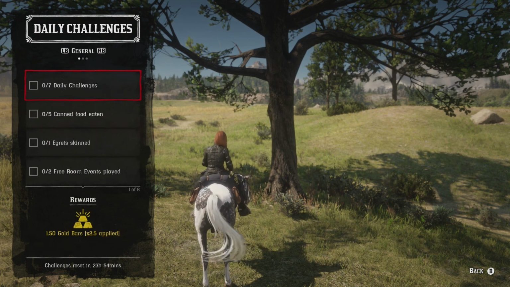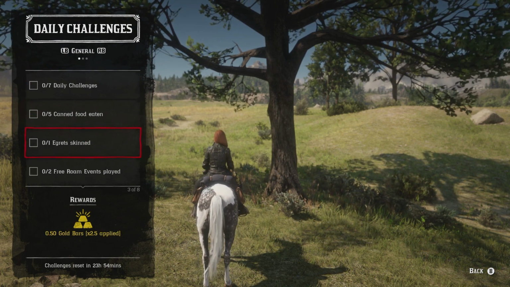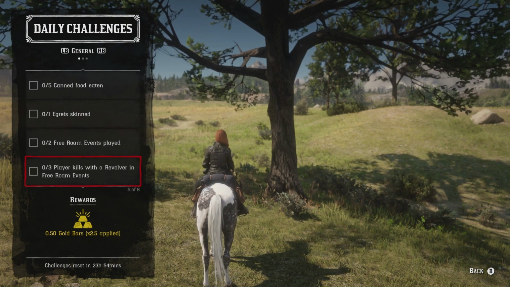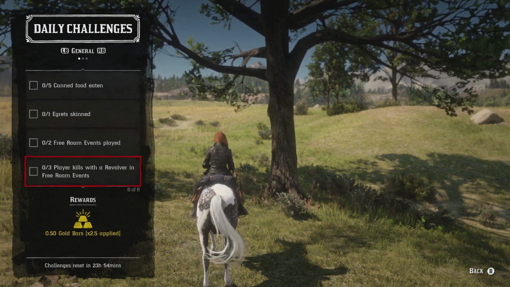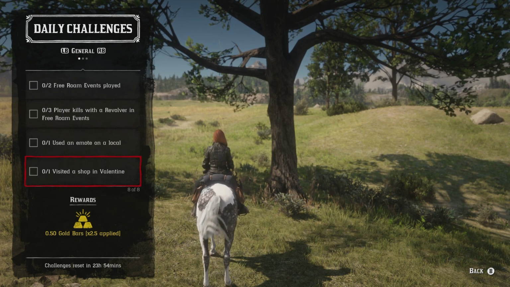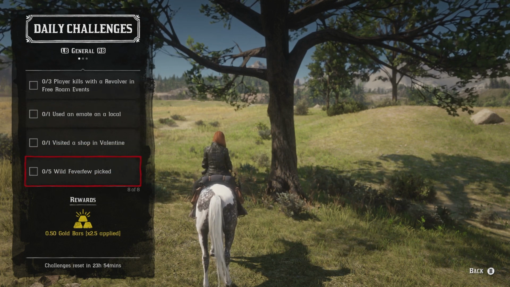But anyway, we're going to first go over the list, and then we're going to break these down into more detail. So we got 5 canned foods eaten, 1 egret skinned, 2 free roam events played, 3 player kills with a revolver in free roam events, 1 used an emote on a local, 1 visited a shop in Valentine, and then 5 wild feverfew picked.